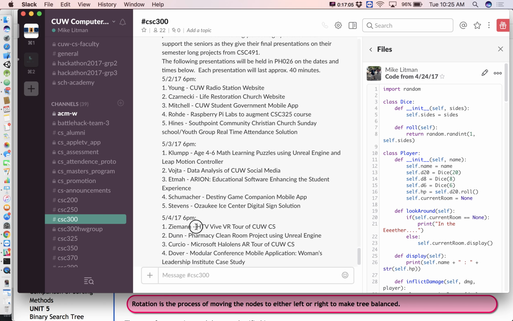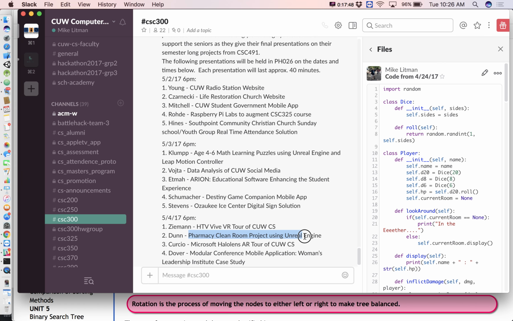Kind of a companion app to that, or the alternative, I'll just jump down here real quick, is Josh Curcio is doing something very similar, but for augmented reality with the HoloLens. So this is something where you'd walk around the department, you'd look at maybe some of our computers from the museum, or look at the pictures of faculty, or we're going to have a course list in there where you'd look at a picture of CSC300, and it would pop up with the course list. For the faculty, maybe there's a video thing where a faculty was interviewed or something like that. But that's augmented reality. So you actually have to be here, and you walk around, and it gives you little hot spots in your actual reality.